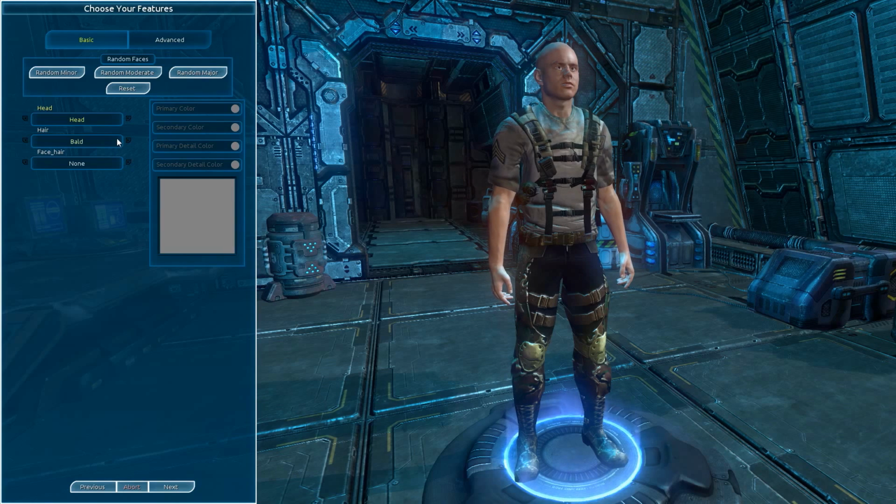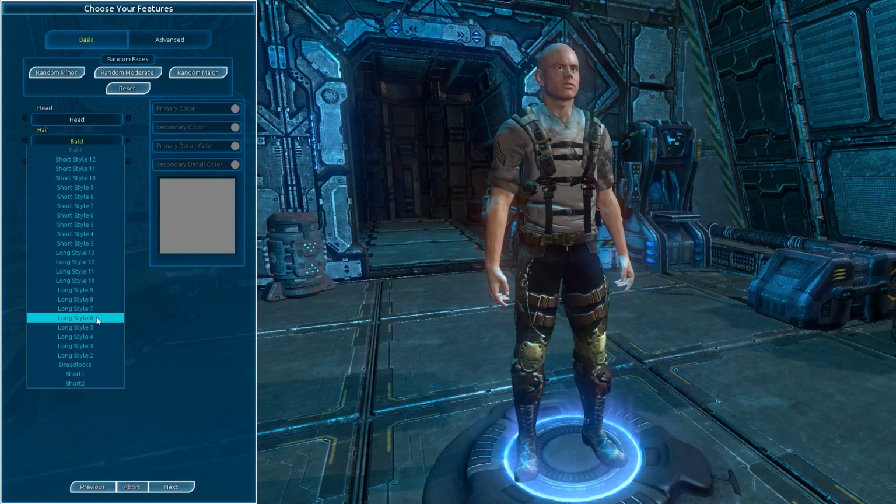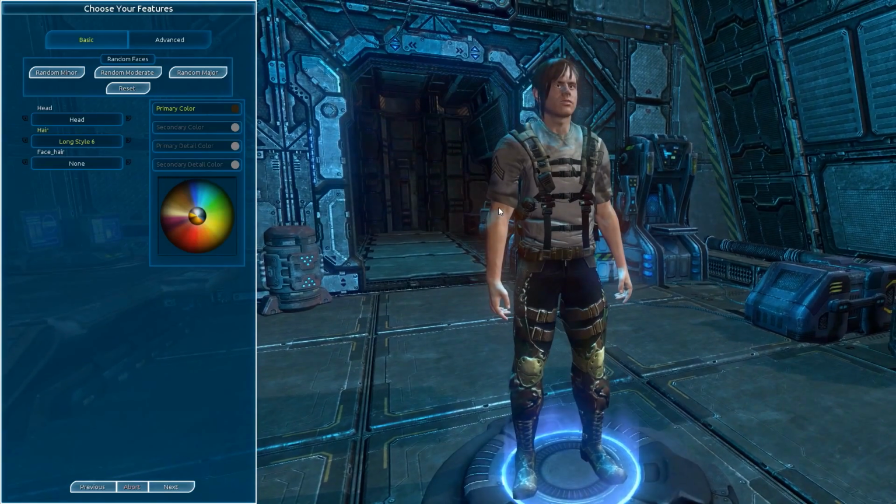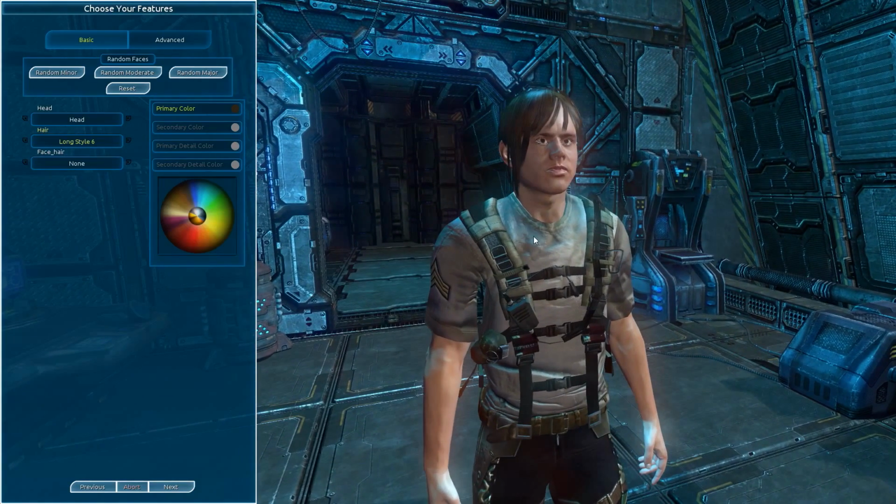The hair options, we do have a few available to show here. So we have a list of different styles. We can go like long 6 style here and adjust the color. You can see as we adjust this that the color is changing. We can also move the camera a little bit, zoom in if you want to see the adjustments a little better, of what's going on.